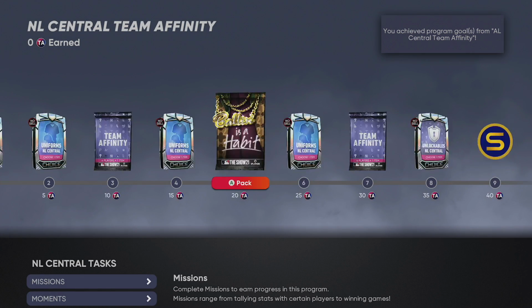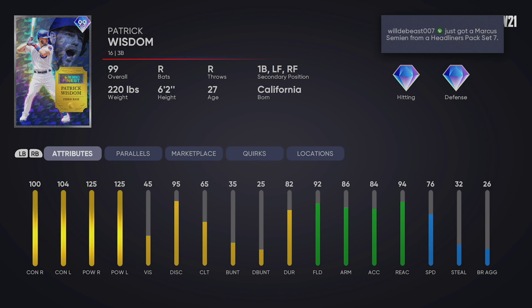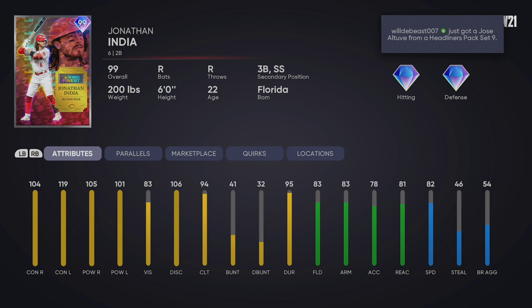So that does it for the AL Central. Now we're going to slide down to the NL Central. The NL Central pack is going to feature Patrick Wisdom, 100, 104 contact, 125 maxed out power versus both with diamond defense. Jonathan India, huge breakout season for the NL Rookie of the Year. 104, 119 contact, 105, 101 power, diamond defense, 82 speed. Extremely well-rounded card right here, this Jonathan India. Another good option at second base. I would lean him over Jorge Polanco if Jorge Polanco wasn't a switch hitter.